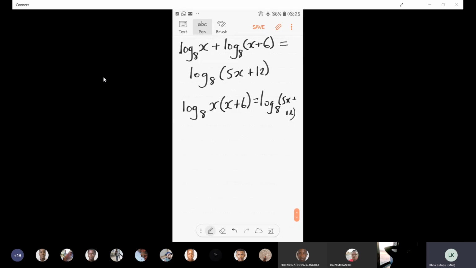Like that. Okay, so here when you have two logarithms, one on each side of your equation, and their bases are the same, here the base is 8, over there the base is also 8, you can actually solve this by comparison in the same way that we did with exponents. The bases of the logarithms are the same and they're equal, which means that the arguments are also the same. So I have x plus 6 equal to 5x plus 12.